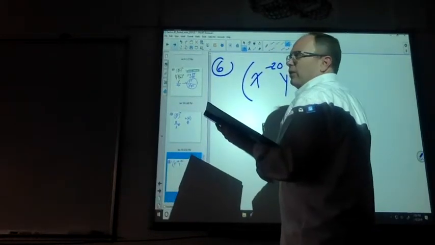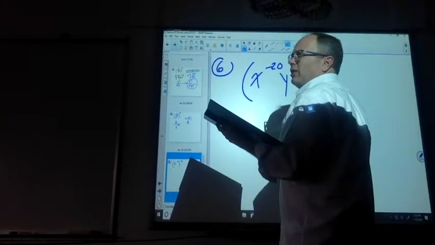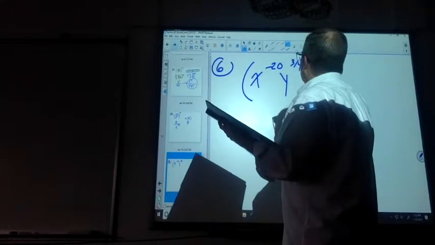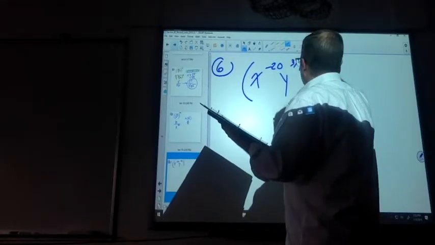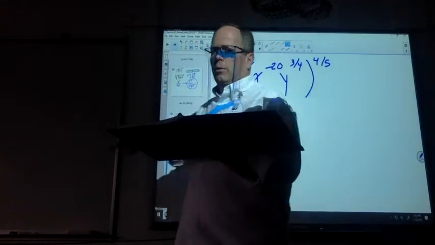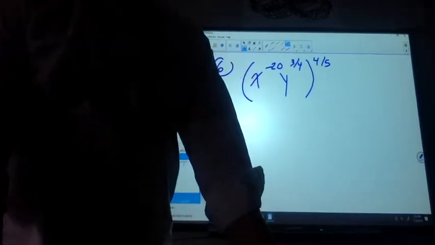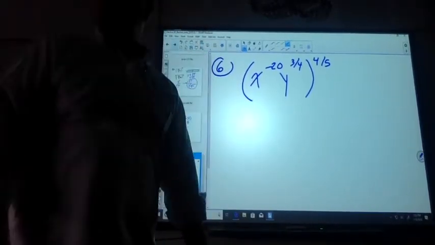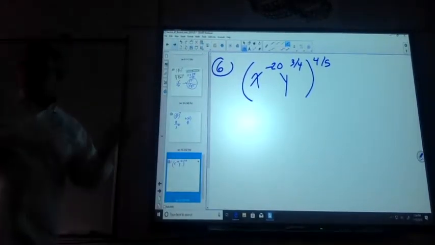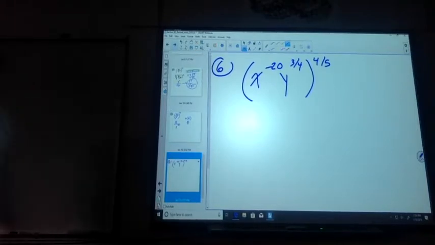I'm not even going to write the z to the 0 because z to the 0 is 1, right? Is it okay if I don't worry about writing that there? Everyone good with that so far? What about the z? Oh, I see. I thought you were just getting rid of it for a second, but I see. Z to the 0 is 1. It would just be brought up front. Okay.